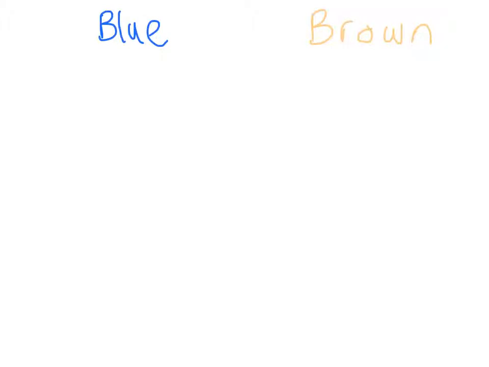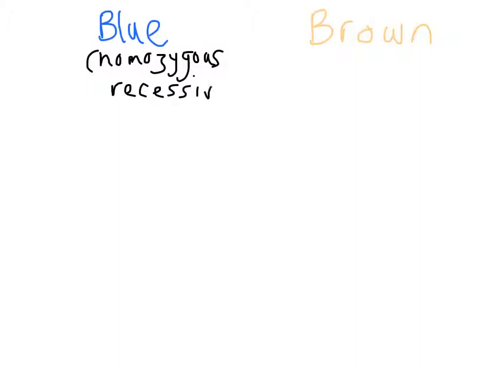Now this is obviously homozygous recessive, and in this case, let's say that the brown is heterozygous.